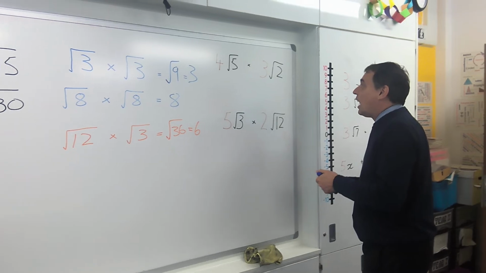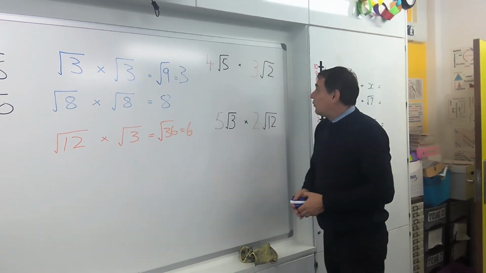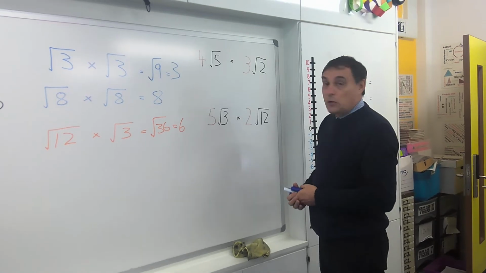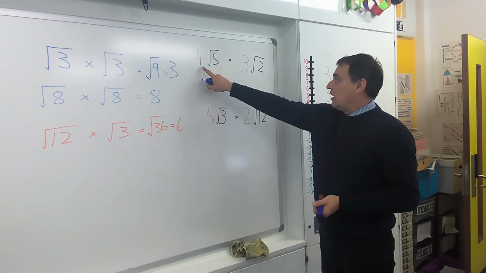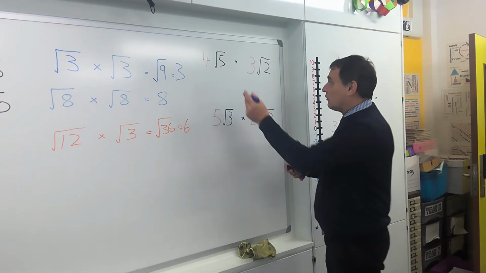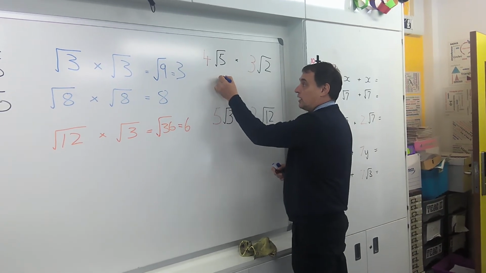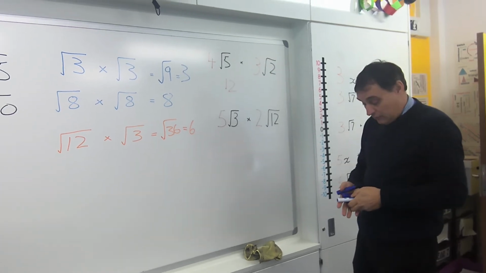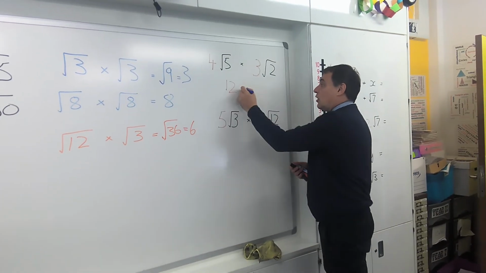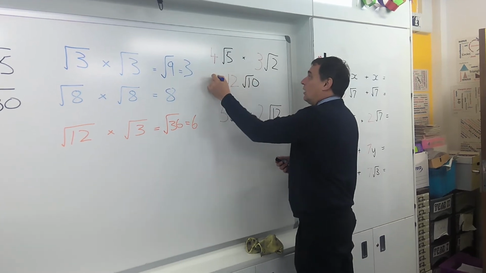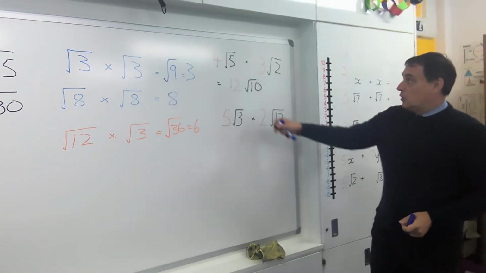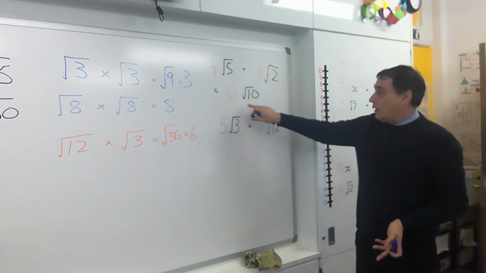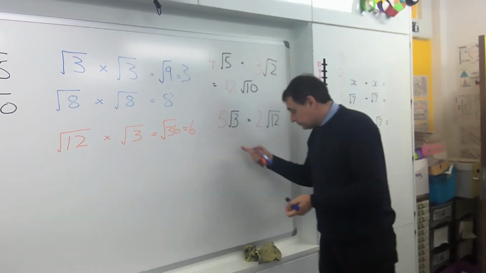Okay, those are those. Now if we move on to where we've got whole numbers and surds, so mixtures of those, we treat them separately. So I've done the whole numbers in brown there. So we do the 4 times 3. 4 times 3 gives us 12. And then we're going to have 5 root 2. That's going to give us root 10. So 4 root 5 times 3 root 2, we label the whole numbers at the beginning separately, do those in brown, and then the surds separately too.